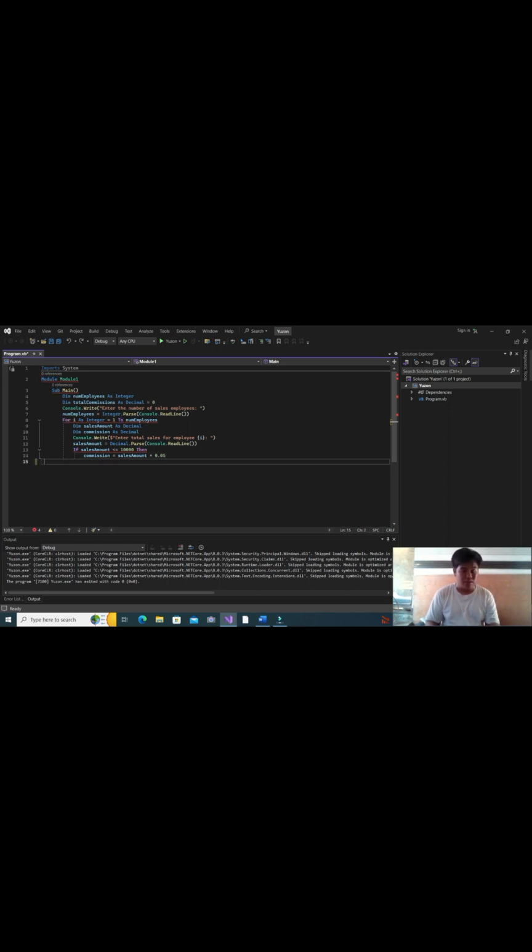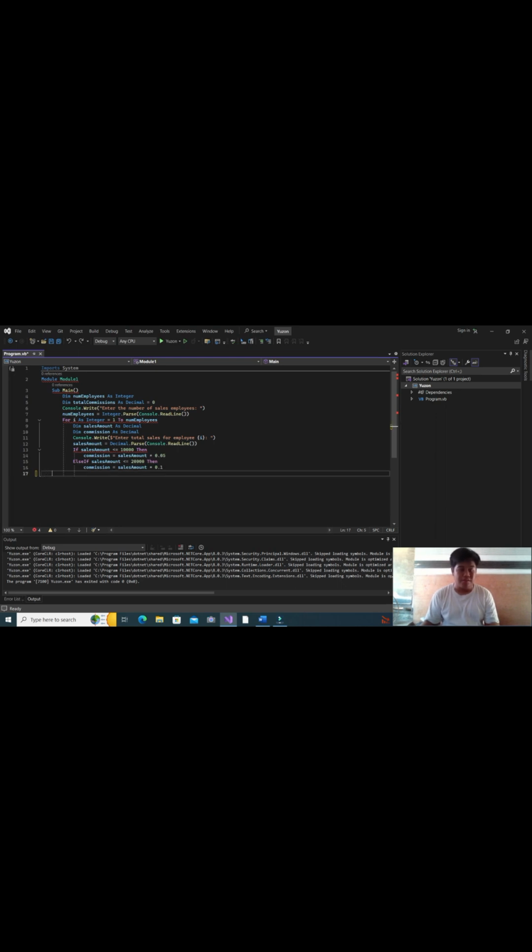So let's continue. Then if not, it will do the ElseIf: if salesAmount is less than or equal to 20,000, then in this code block it will calculate for the entered amount which is greater than 10,000.